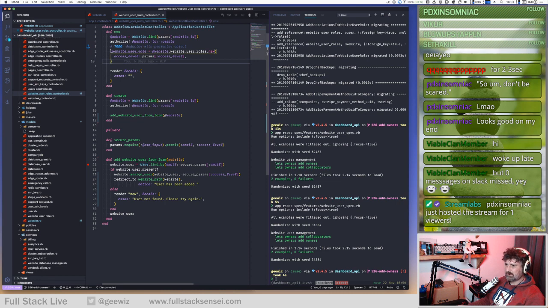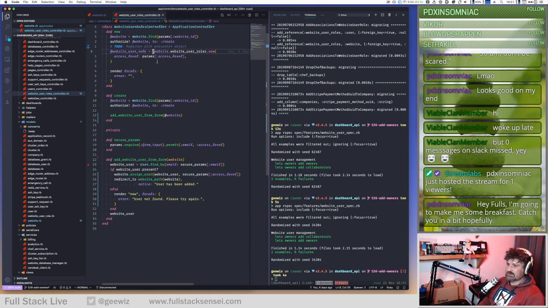I should be able to get rid of website user role by going through website. Or simply, since we are in the website user roles controller, we simply work with website user role, because website user role of course is associated to this website, so we should be able to get from the role to the website and to the user in the end. So yeah.